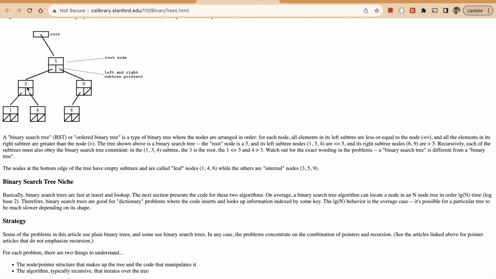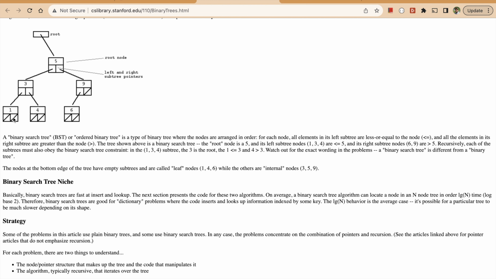For 3 again, 3 has a left node 1, which is smaller than 3, and it has a right node 4, which is bigger than 3, and that is again sorted. And for the right node 9, it has only the left value, which is smaller than 9. The traversal becomes a little complex here compared to our other data structures, right? Like in the list data structure, the iteration goes from left to right basically, or right to left, or top to bottom, whatever it is, just linear.